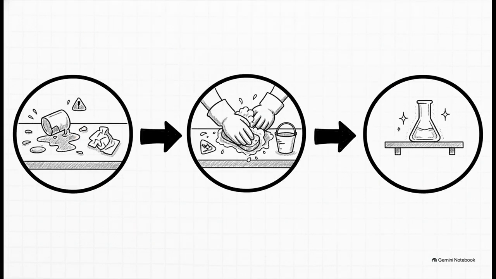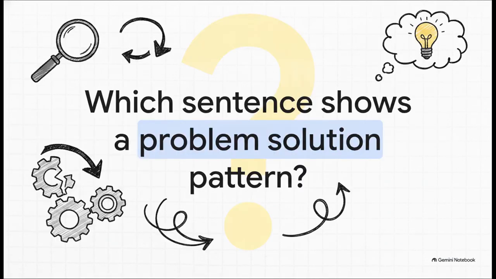The answer is sequence. Even though we literally just saw other patterns in there, the primary framework holding the whole thing together was sequential. The overarching goal of the paragraph was to give you a chronological, step-by-step guide to cleaning up the lab. Okay, question 2. Which specific sentence from the text acts as explicit evidence of a problem and solution pattern embedded within that sequence? Think back and search for the exact sentence with the signal words that identify an issue and its fix.